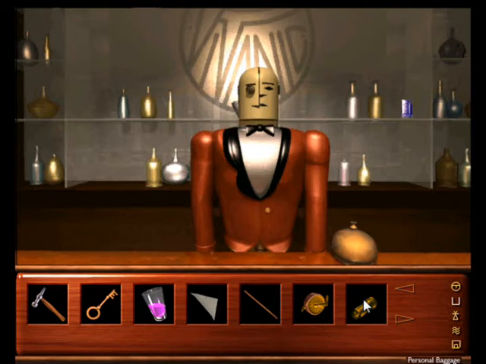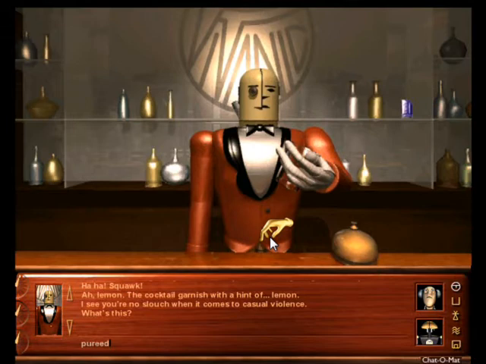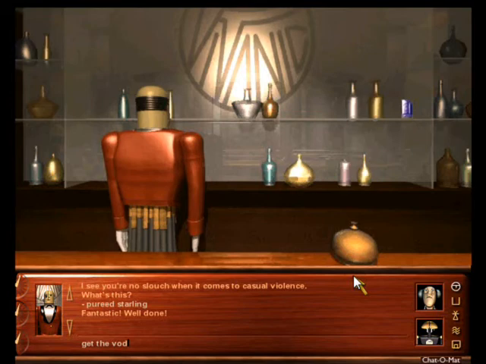What else is next? The glass of pureed starlings. What's this? Now you have to tell them what that is. Pureed starling. Fantastic. Well done. Because if you don't tell him that's pureed starling, he won't know what that was. And now, is that all? Now we can tell him to get the vodka. Get the vodka. Spot on.